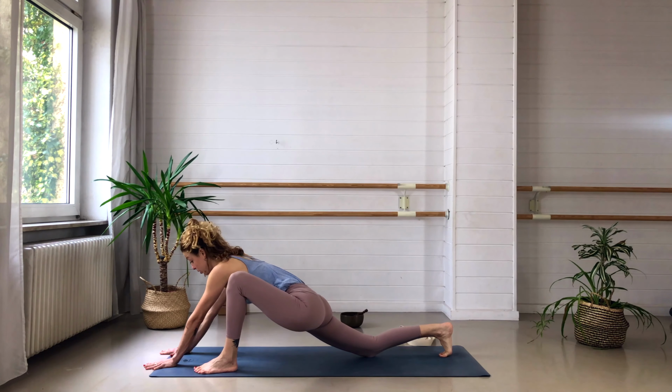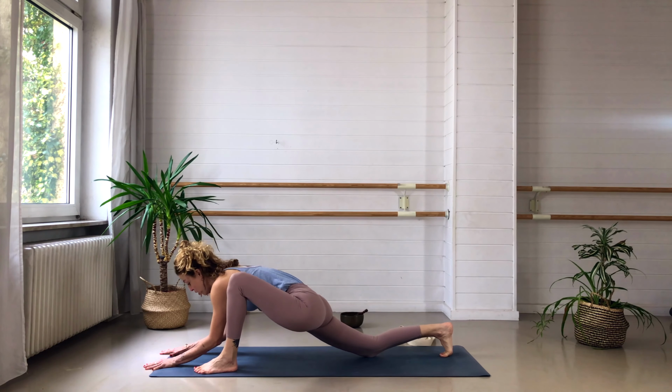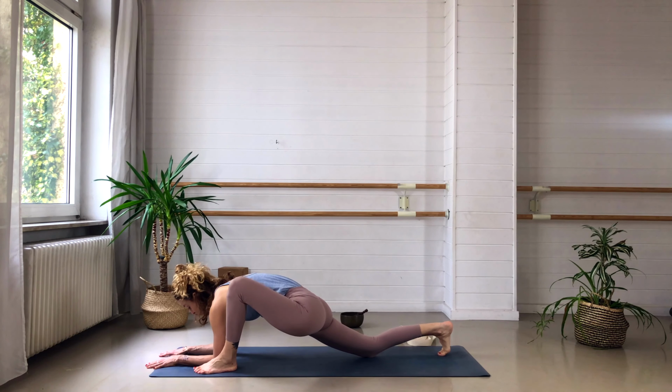If it seems available, you can come forward with the hands a little bit, or you can come all the way down onto your forearms. And then again, find your focus point or close the eyes and stay in the pose.